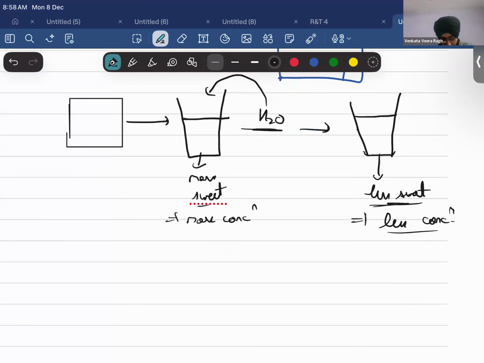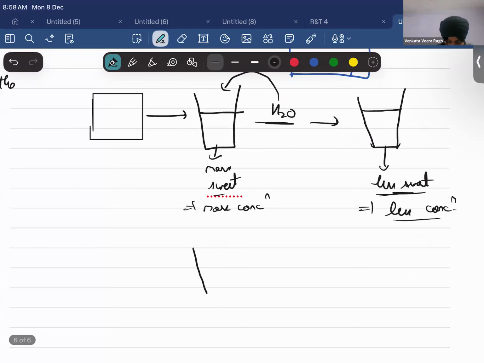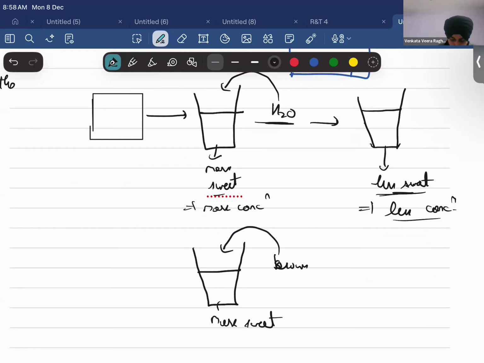Okay. Then let's say I am taking the same volume and the same amount of Coke again, which was more sweet. Already it was more sweet. And then from outside, I am adding some more brown sugar. So now what will happen? The amount remains fixed, and the volume will be fixed, I mean to say.